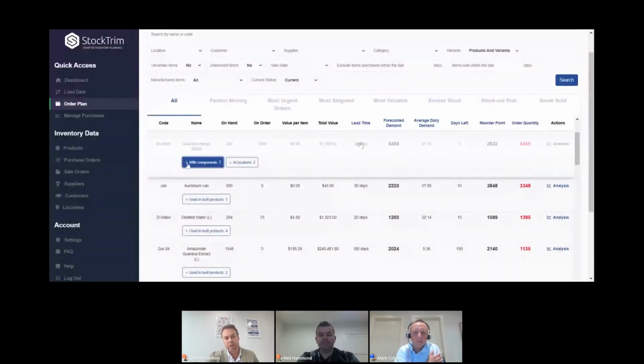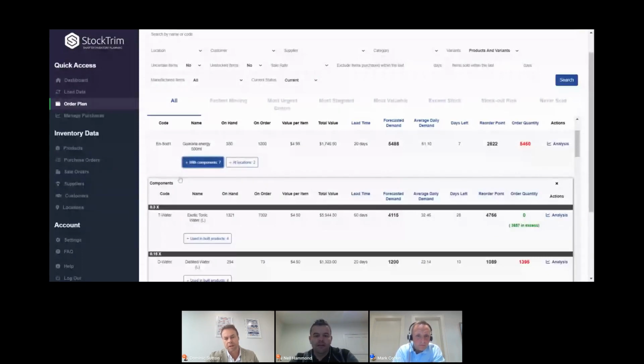So, just jumping in quickly, Neil, do you want to quickly show the bill of materials drill down? Yes, sorry, I should go back to that. Considering the audience, I don't know how many on here are using Katana at the moment, but we do have quite a great little feature in the bill of materials drill down. So Neil, just quickly explain that.